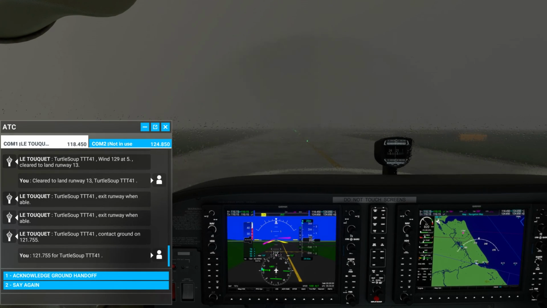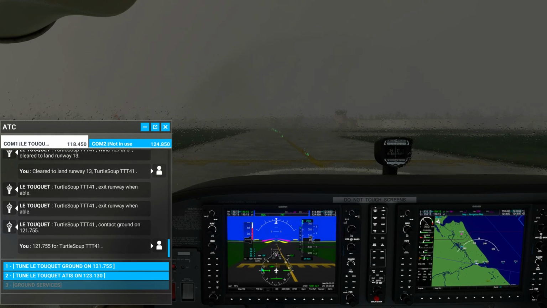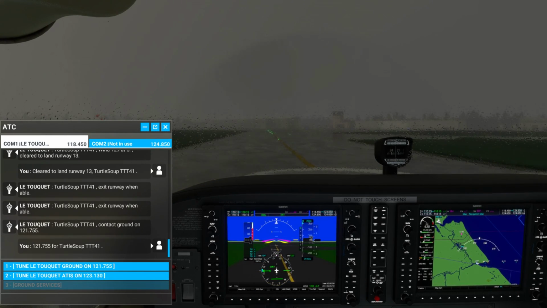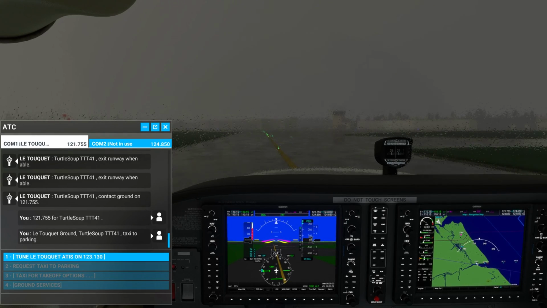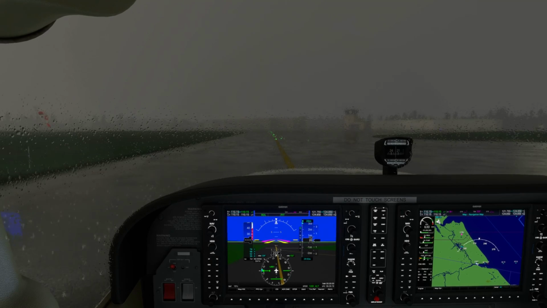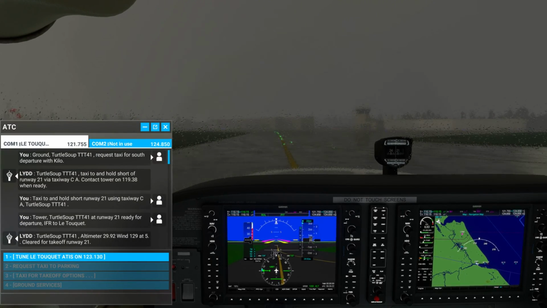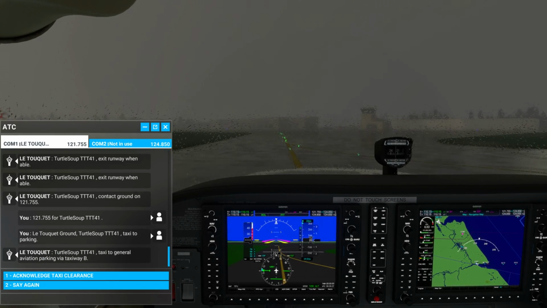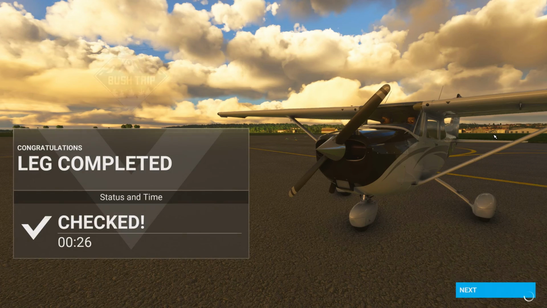Okay, they were talking over each other. 121.755 for Turtle Soup, Tango Tango Tango 41. So she wants a quick ground. Turtle Soup Tango Tango Tango 41, taxi to parking. Turtle Soup Tango Tango Tango 41, taxi to general aviation parking via taxiway Bravo. Taxiing to general aviation parking via taxiway Bravo.